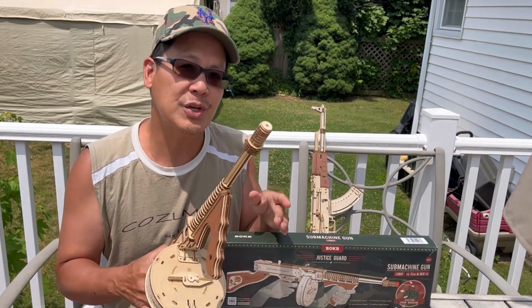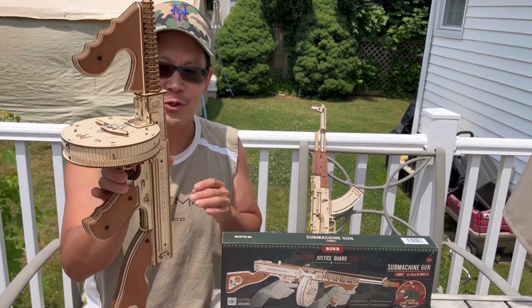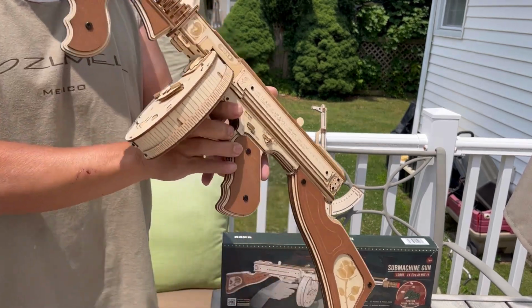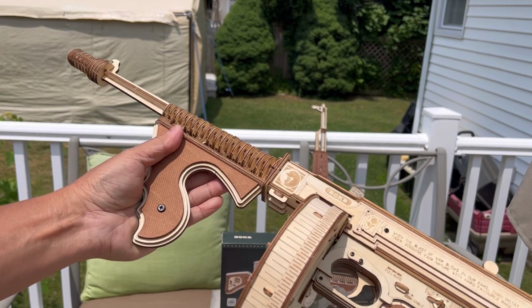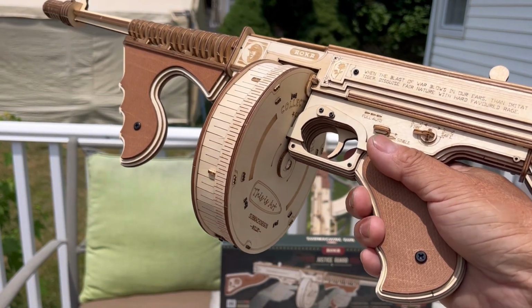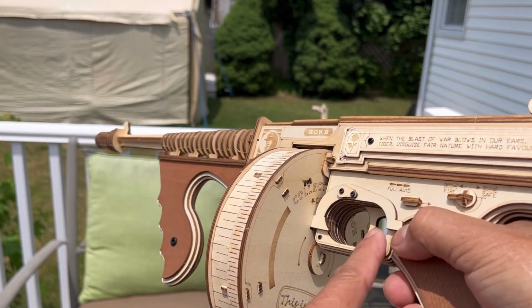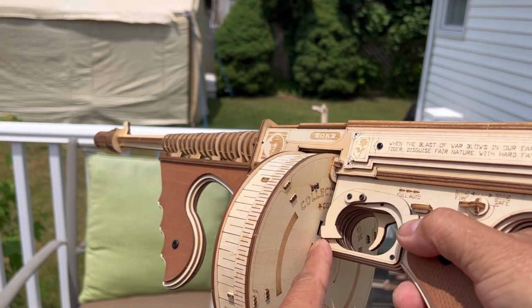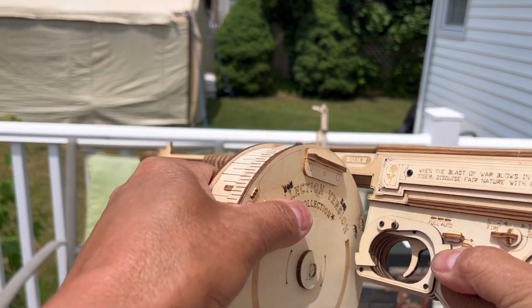Or you had the choice of 50 or 100 round drum. This fortunately came with the drum. I want to show you something really cool, okay? So look at how this works. It has a mag release. Lift up your finger and it takes it out of that hole, right? And you slide it out this way.